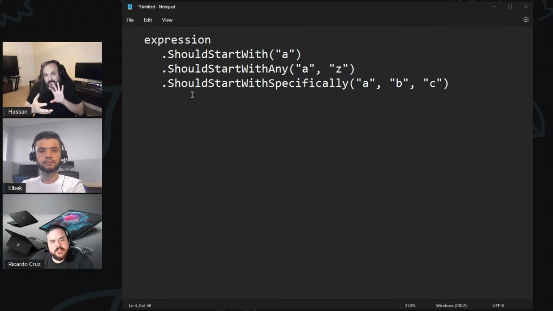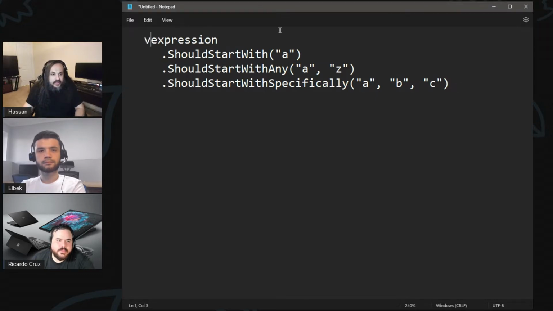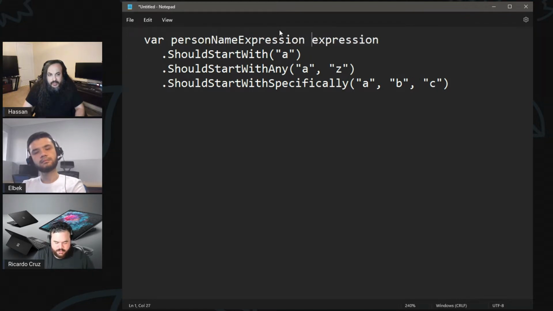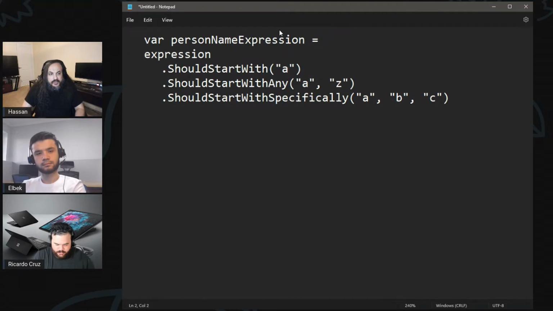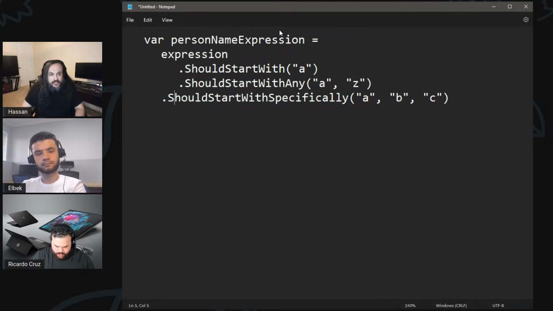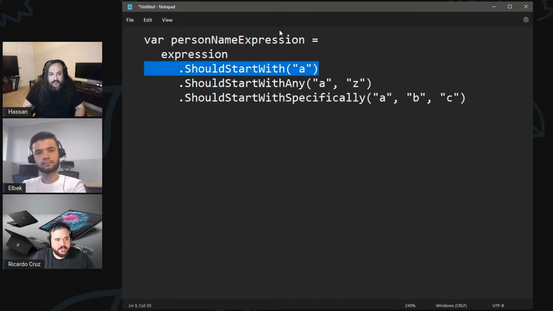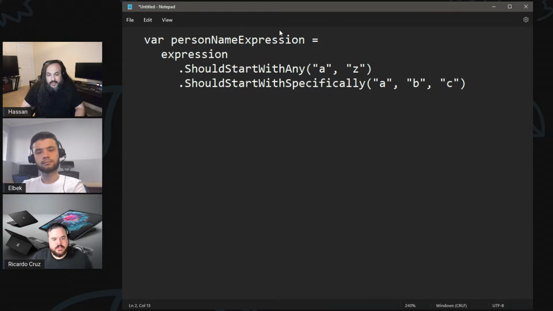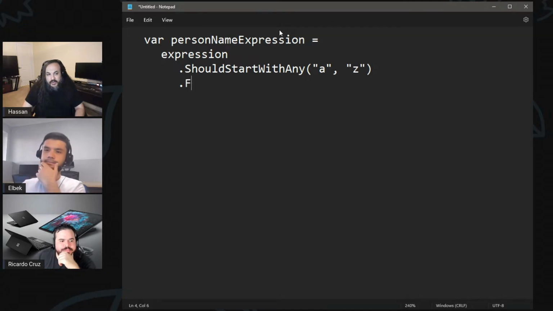So if I'm defining a person's name expression, I can say the person's name expression should start with any letter from A to Z. And you can also limit it by saying for any number of times, which will be the star.